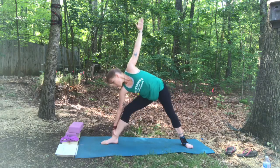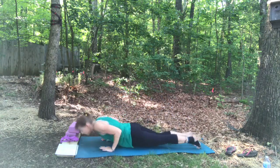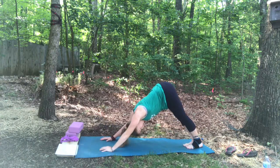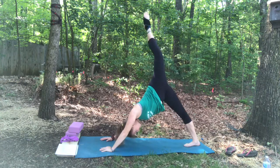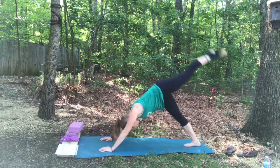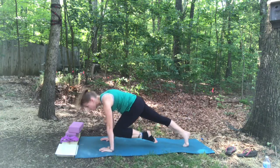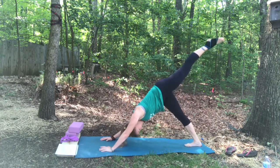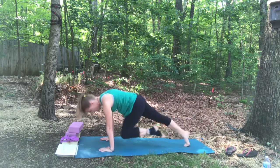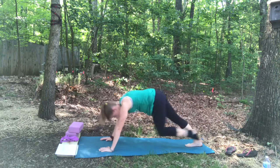Look down, bend your front leg. Step back, chaturanga. Up dog. Down dog, left leg up. Knee to nose. Up. Knee to nose. And just bring this leg as high as you can. If this is as high as you can go, that's good. Knee to nose. Up. Knee to nose, step through.